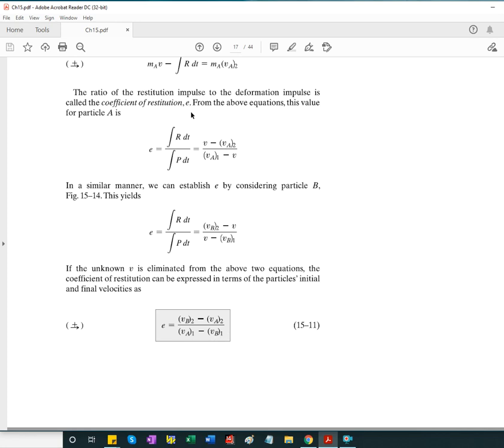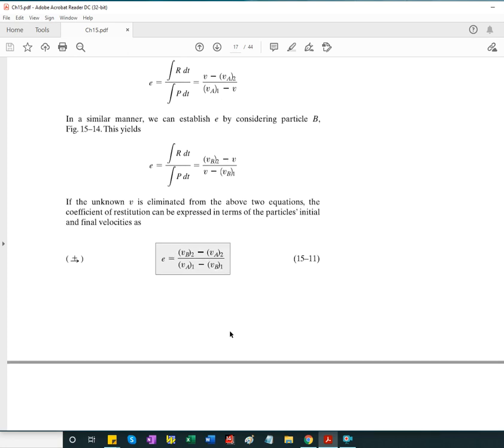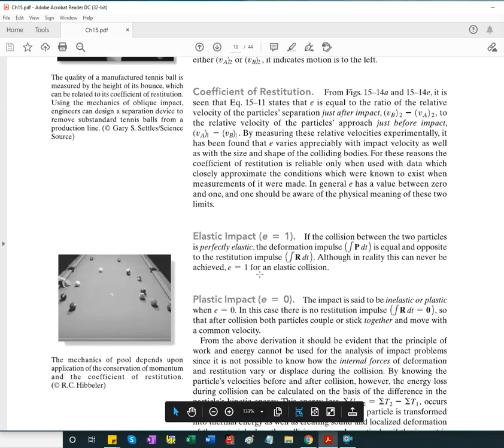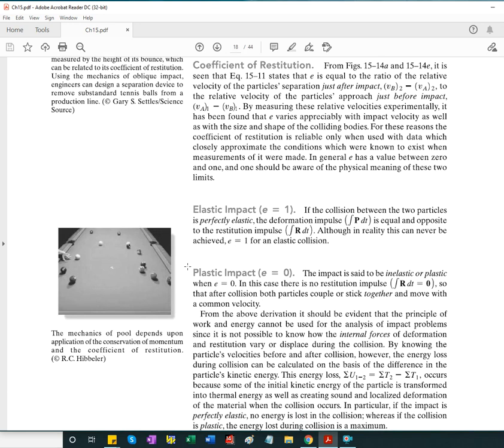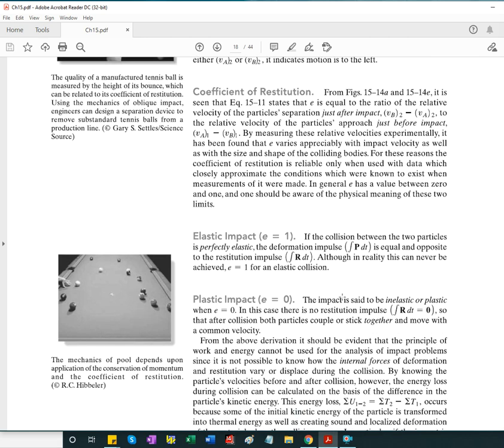And the coefficient of restitution can range up to 1, that will be an ideal elastic impact, when energy is conserved. Energy conservation can also be stated as e, the coefficient of restitution, equal to 1. And in plastic impact, the two particles, when they collide, stick together. Ideal impact is an idealization, but there are cases where it gets very close to 1, like marbles or ivory or glass spheres impacting, which could be considered ideal elastic impact, equal to 1.